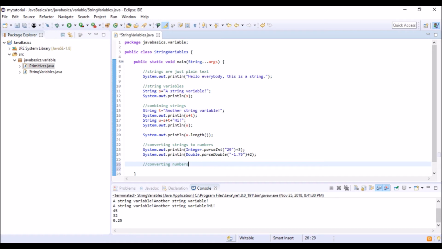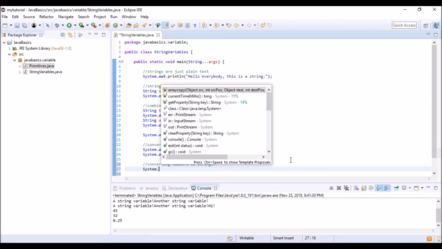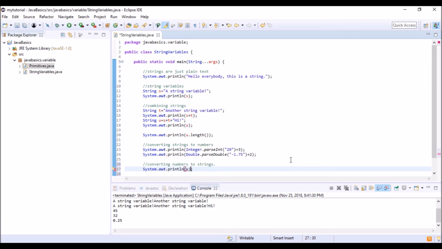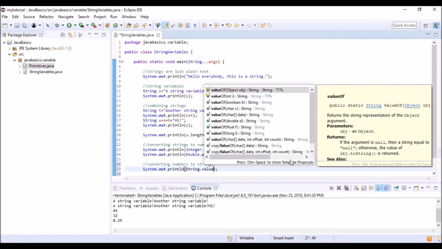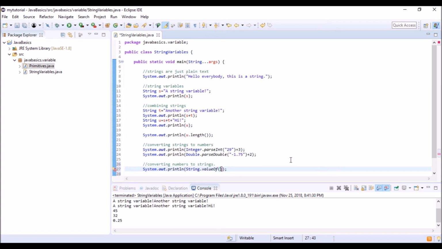Now for converting numbers to strings, there are different ways to do this. There's String.valueOf, where we put the number here, 29.5, and this will show you that string.